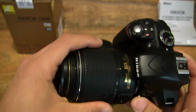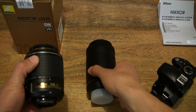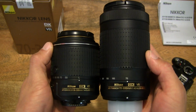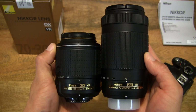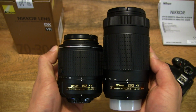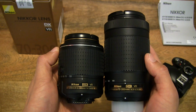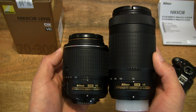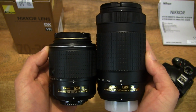Okay, put the lens cap back on and remove the lens just to show you a side-by-side comparison. So right there, the 55 to 200mm lens on my left and the 70 to 300mm lens in my right hand. So you can see the size difference is pretty noticeable. Weight wise, the one on the right of course is heavier, but just slightly heavier, not too noticeable in weight, but in size, huge difference right there, as you can see for yourself with this side by side, trying to line up both of them as best I can.